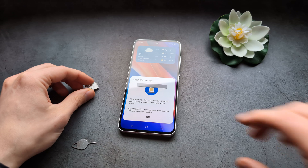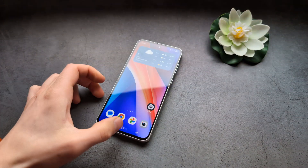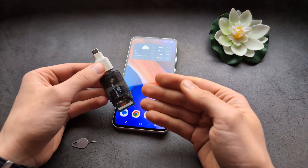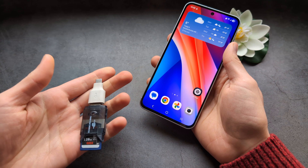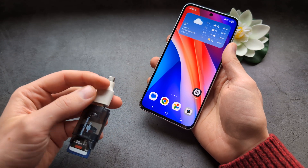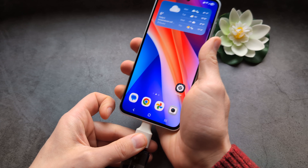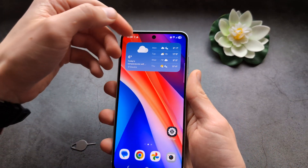I think this is a complete scam what they're essentially doing. You really have to purchase the phone already with the memory you'll need. If you still want to use memory cards, you can simply get an adapter which can read memory cards — they even have smaller ones for microSD — and then connect it to the phone.